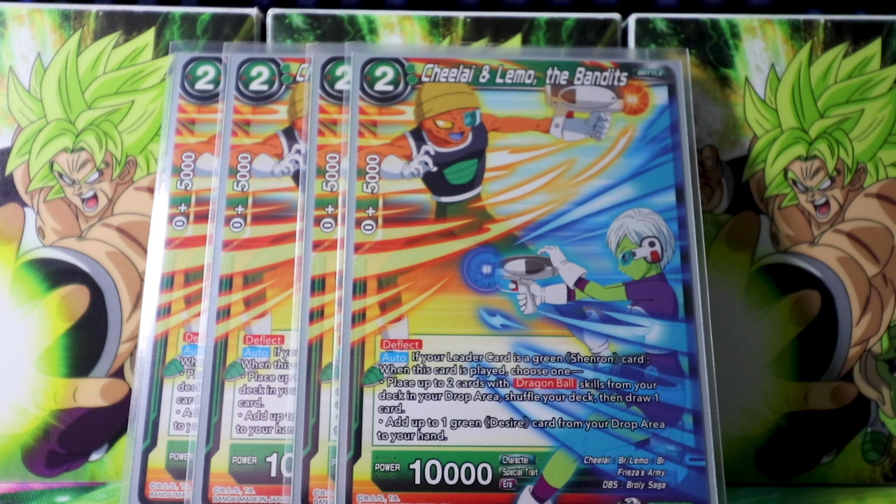And this card is also very good late game if you get stuck in a very bad situation where for some reason all of your desire cards are in the drop area, you've used them. Well, you can play this card down, add it back to your hand, and then use it with the backside of your leader for free.